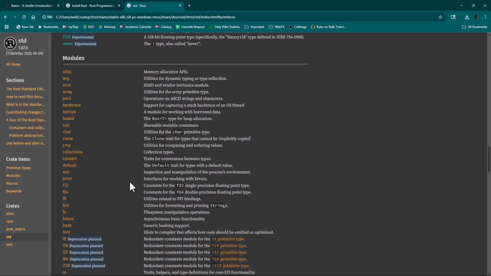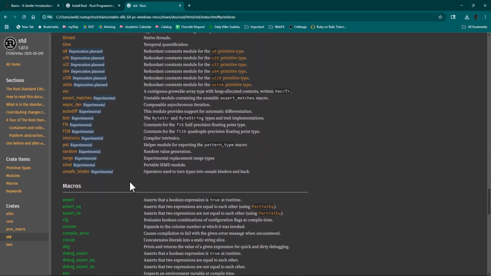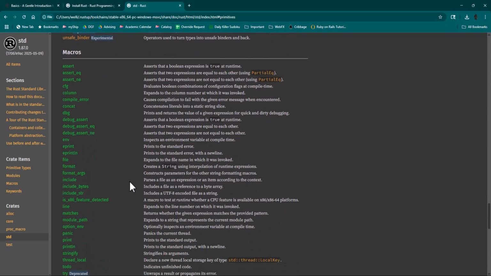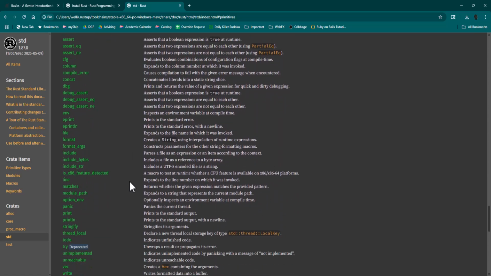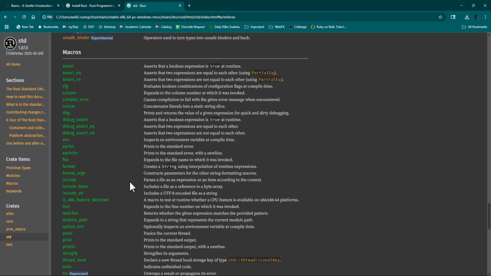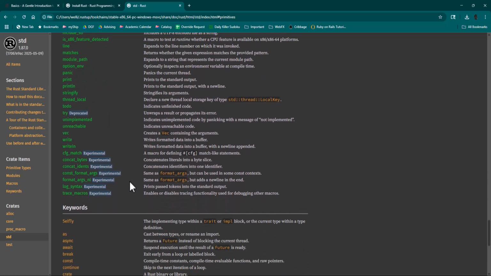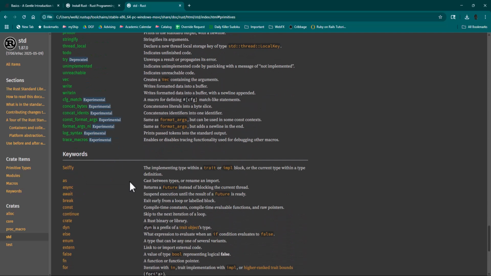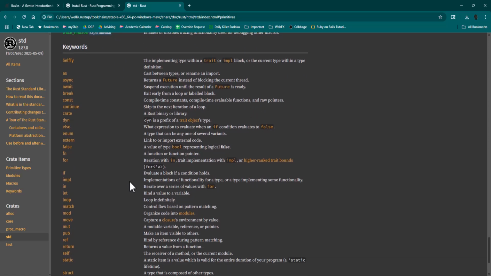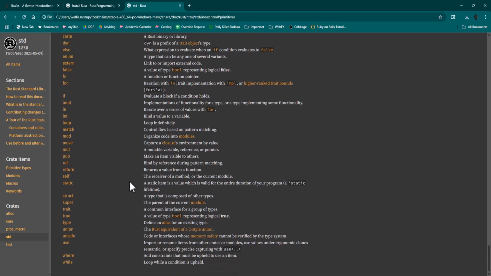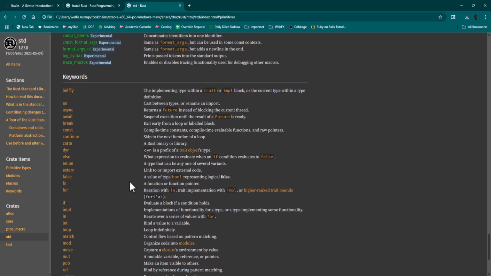Modules, I guess those would be sort of like the pound include things. Macros, that's where we got the printf. Oh, there aren't really that many of them. Remember the exclamation point? There aren't that many of them that you'd have to do the exclamation point. Async, await, loop, okay. So we need something about dealing with futures, and here's traits and things.